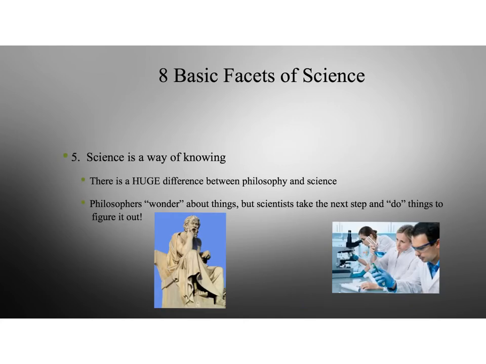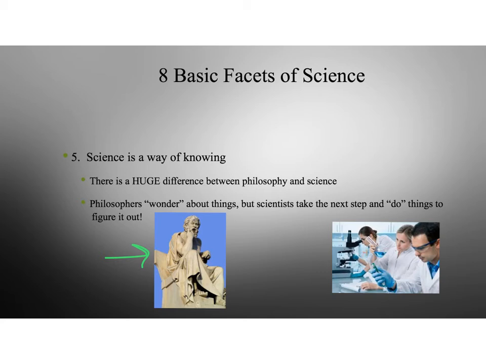All right, science is a way of knowing. Okay, so there's another way of knowing called philosophy. And there's a huge difference between philosophy and science. Philosophers are wanderers. Okay, they wonder about things. This is a prime example here of the ancient philosophers just going, I think this is why this. And that's good. That's fine. A lot of them are the fuel behind a lot of the questions that we've had.